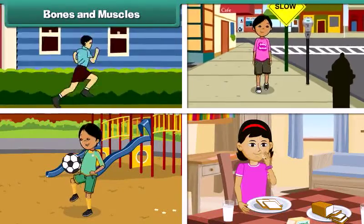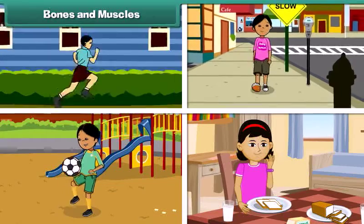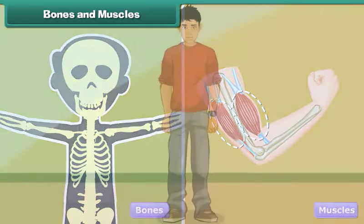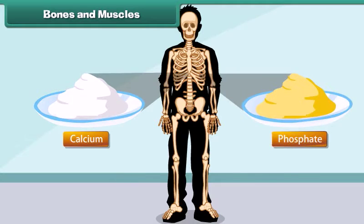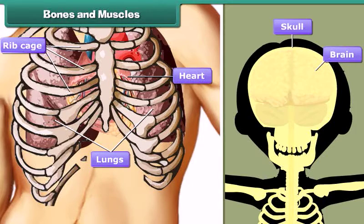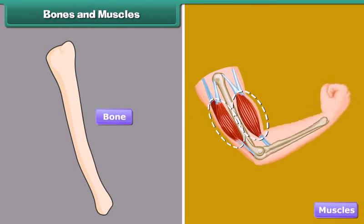Running, jumping, walking, moving, folding hands, swinging legs, etc. are activities that involve movement of organs of the human body. All these activities are made possible by bones and muscles. Bones are hard organs of the human body, made up of minerals like calcium and phosphate. Bones provide a framework for the human body and support and protection to internal organs. For example, the heart and lungs are protected by the ribcage, and the skull shields the brain — both bony structures. Bones alone cannot make us move; muscles attach bones to one another and facilitate movement.